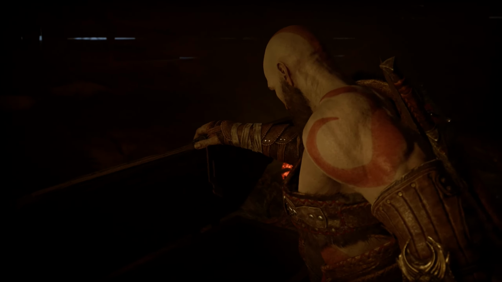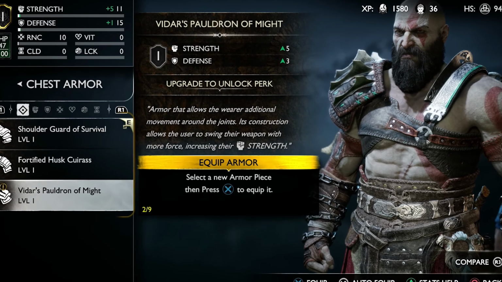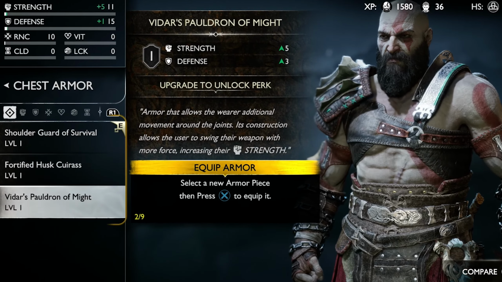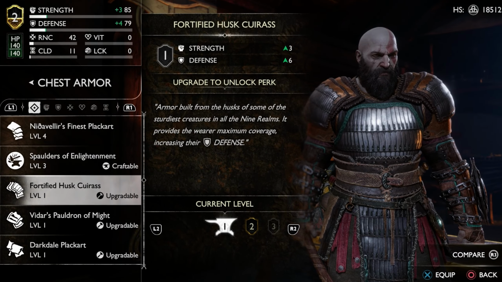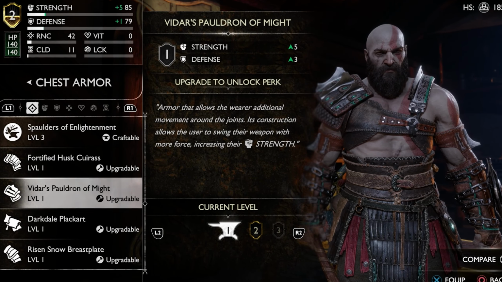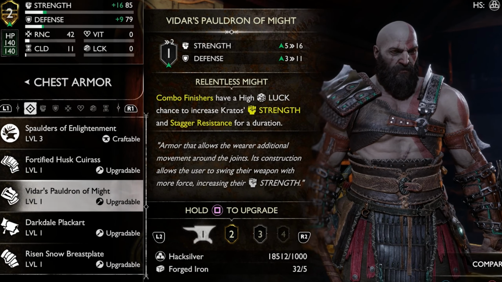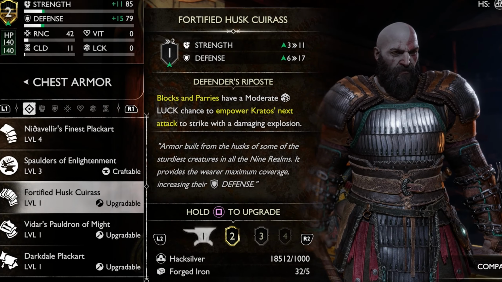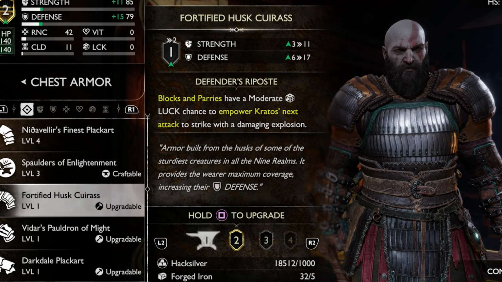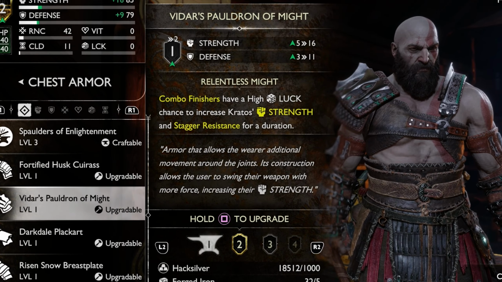Of course, very early on, you'll also obtain the Fortified and Vidar's chest pieces for free. We're going to move on to a different chest piece pretty fast, but for now, you might as well throw one of these on. The Fortified is more defense focused, while Vidar's favors offense, but honestly, at their lowest levels, you really aren't going to notice too much of a difference between the two. The perks aren't anything special either, although I do think the Fortified's perk will occur a little more often since it only requires you to block and parry, so I think the Fortified is the better choice by a small margin. If you like the look of Vidar's better though, feel free to go with that.